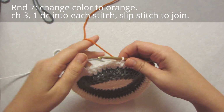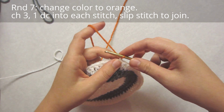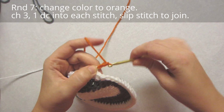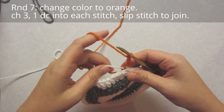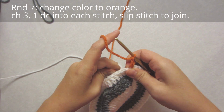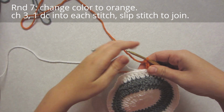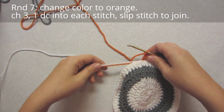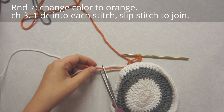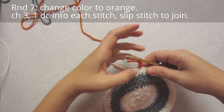All right, so we tied that knot, pull it through, chain 3, 1, 2, and 3. And then we're going to pull that white. All right, and there it is. Now we're going to snip that white and orange to be closer to the same sides.